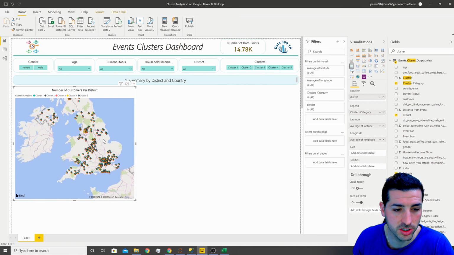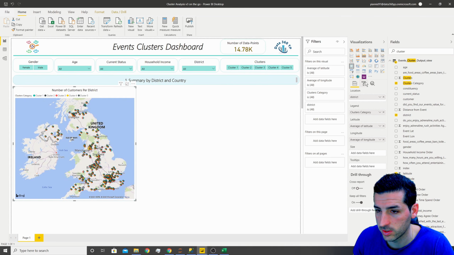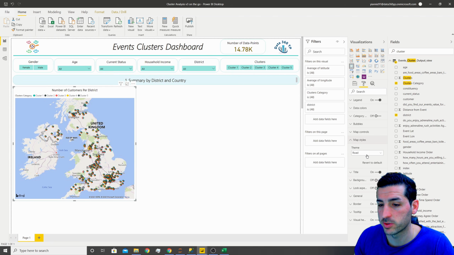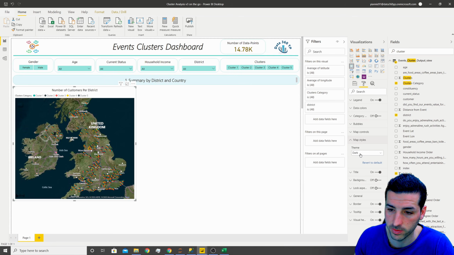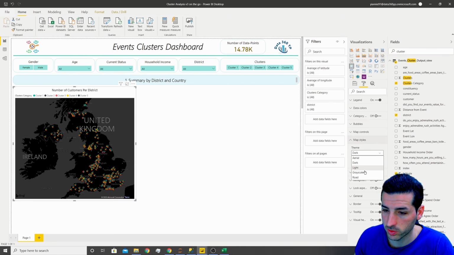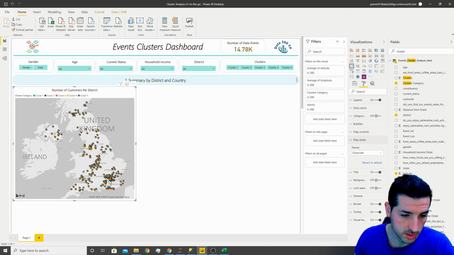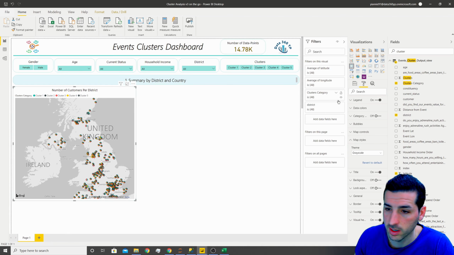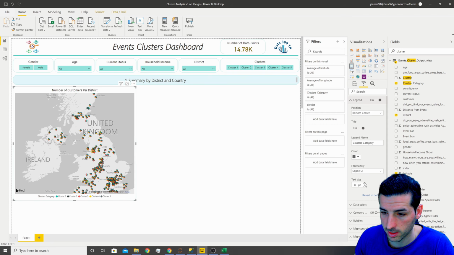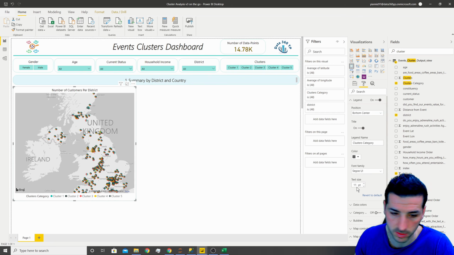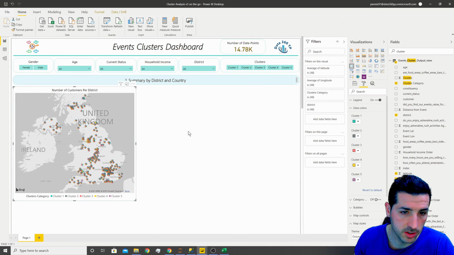Additionally, let's change one more thing so it's easier to see things. If I go into map styles, I can change the style to see different themes. I'm just going to select the grayscale. I'm going to put the legend into the bottom center down here, and make the font size 10, 11 is fine, I think. Okay, let's see if this works.